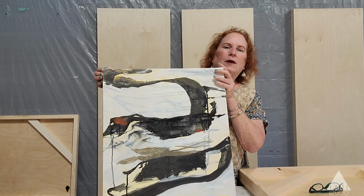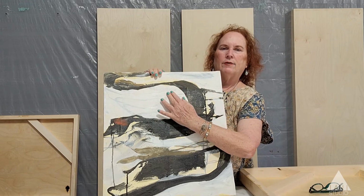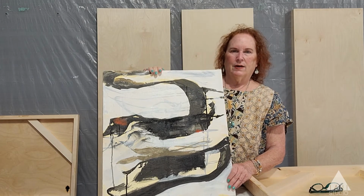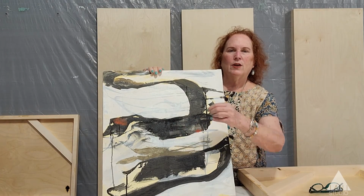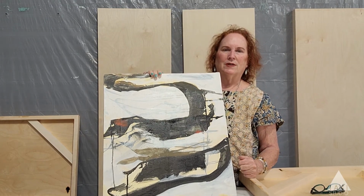And then we step back and we take a look and say, where is the composition here? What can I block out to create shape? Did I draw the shape in? Or was there a lot of marks and I just kind of consolidated them by putting white around them? That's something we were talking a lot about this weekend, how to find the composition. You can block off areas to create the forms, or you can create the forms by themselves and then just quiet the area around it down so that the form becomes important. So there's a lot to think about with this stage of the game.